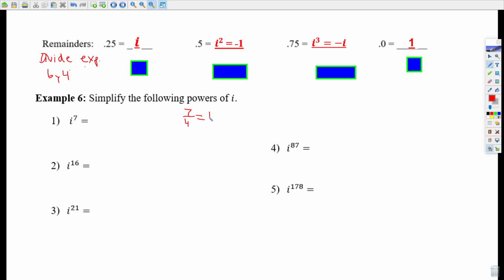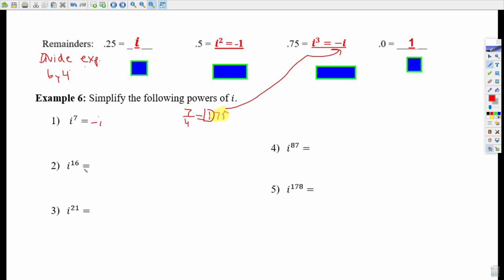And you end up getting, I don't care what the whole number is necessarily, 1.75. You can use a calculator for this. I'm only interested in the remainder. So you look at the remainder here. It is 0.75. The answer is -i. That's how easy it is. I don't care about the whole number. We just want the decimal. What remainder do we have? This is a shortcut trick that I've learned to use, and I think it's super useful for higher powers.